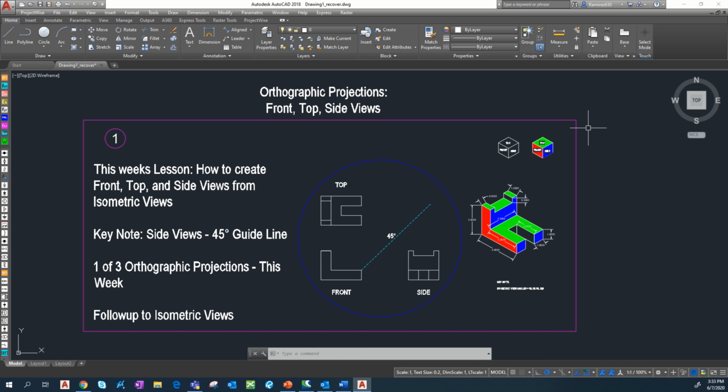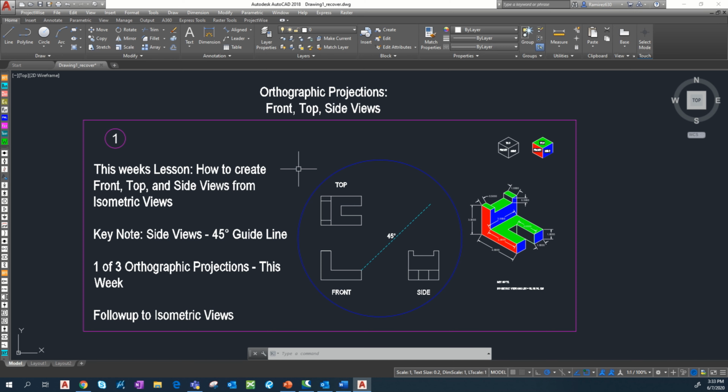Follow-up video to the asymmetric views. You guys can check it out on the link that I'm going to be providing. So for this week, we're going to be covering orthographic projections. Orthographic projections is basically the front, the top, and the side views. It's just a term used in the drafting area for describing front, top, and side views.